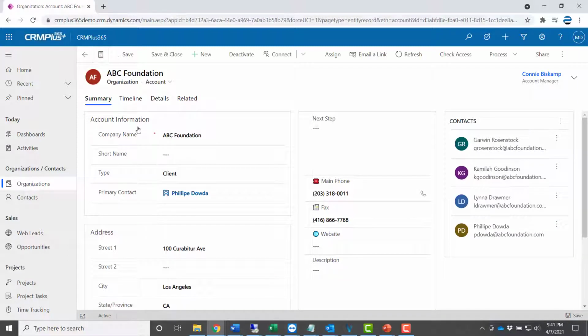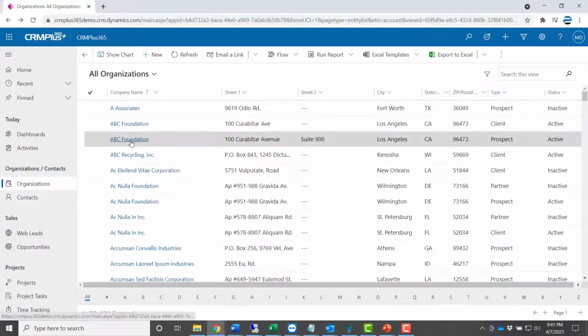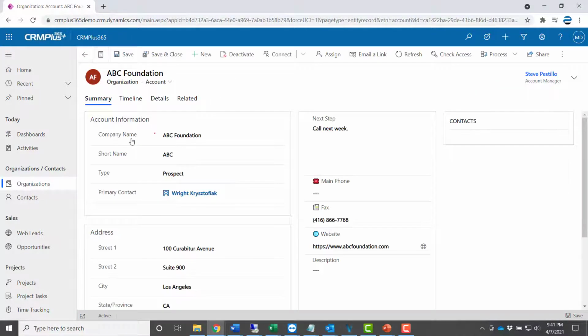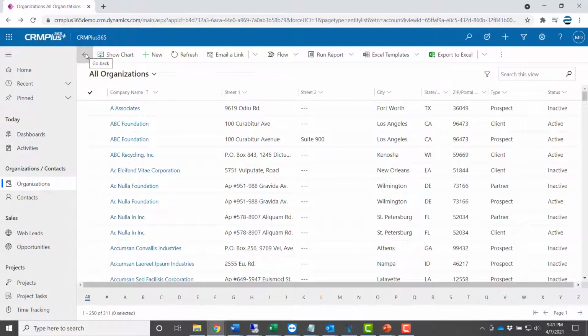Furthermore, if I click into these records, I can see that this version of ABC Corporation has 4 contacts. And if I go back, the second version has 2 contacts and none of them happen to be the same. So I want to merge these 2 organizations together, and then I want to take all the associated records like the contacts or the opportunities or the activities and bring those all over as well. So everything's all together in one single organization record.